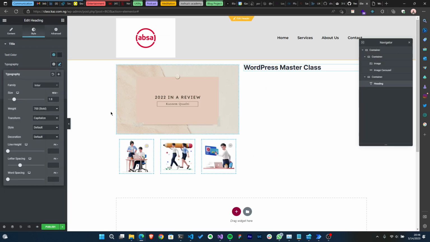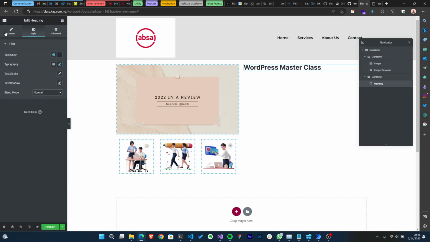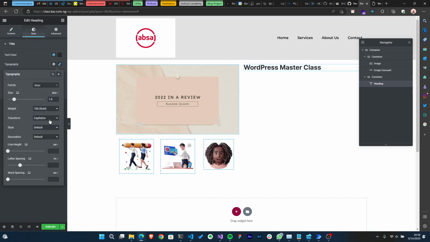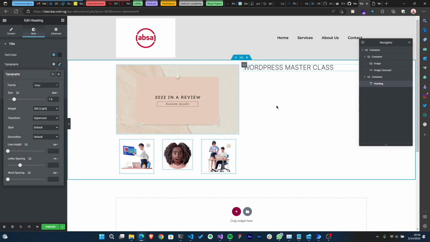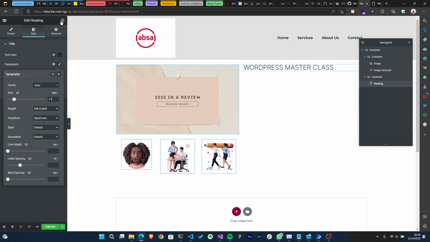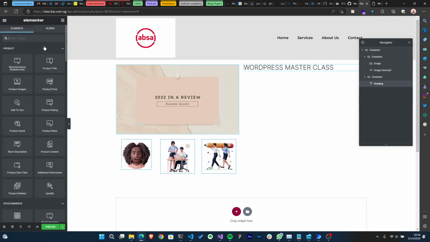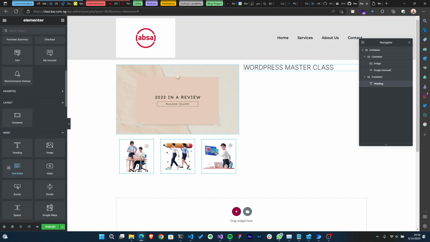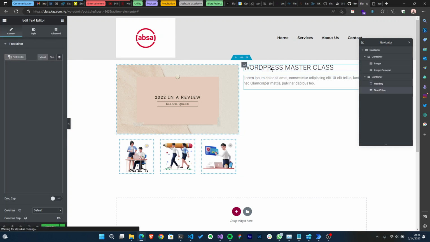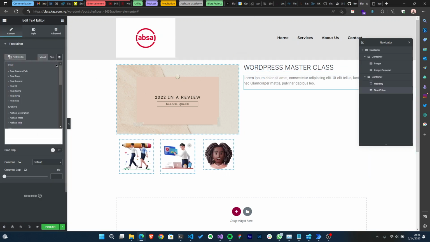Oh, sorry about that. I want this to align to the right. Oh, well, align to the left is not bad actually. I want everything to be uppercase. I don't want it to be bold. I want it to be, in fact, light as much as possible. So, product description. So I'll just get text. You see, I'm even not using the default widgets that Elementor provides for things like this.